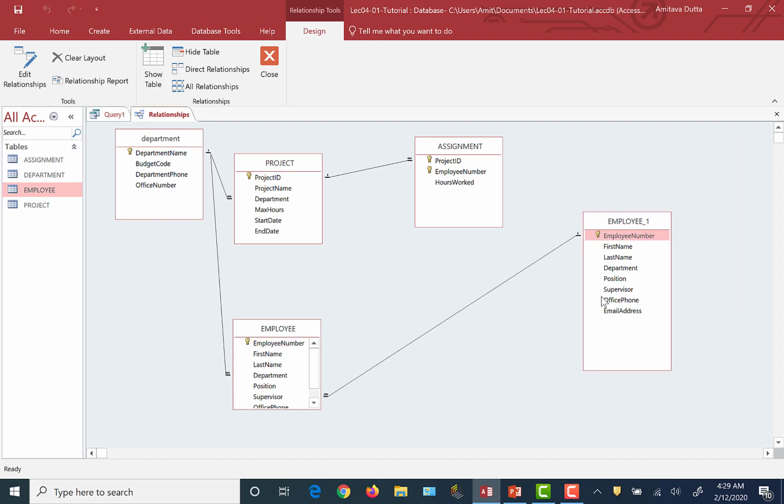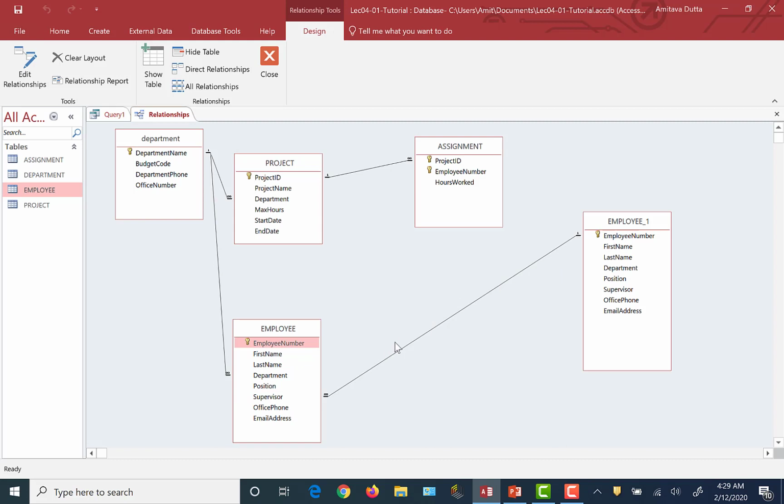All right. So Microsoft Access doesn't have the means to draw a line from a table to itself. Just the quirk of how it's drawn. So what it does is it makes a copy of this table. So employee 1 is just the exact copy of employee, and then it connects the two. So basically it says one employee can supervise many employees, or one employee has 0 or more supervisors. So that's what this relationship is.